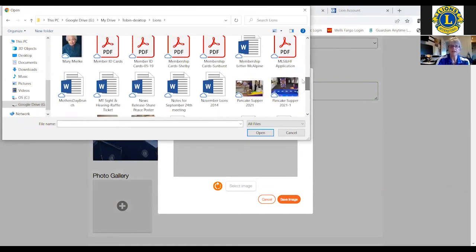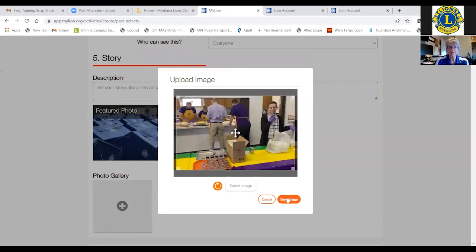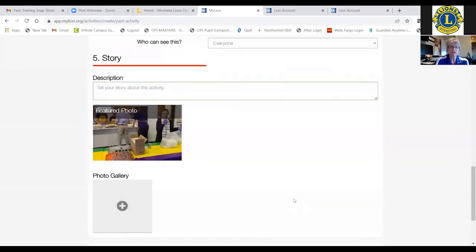Well, I'll tell you, here we go. Pancake supper. It was last year, but I'm going to go ahead and put this picture in it anyway. I have some pictures from this year that we can do. So hopefully it's picking it up. There we go. And I'm going to save that image. And now my feature photo is one that personalizes the activity for our club.